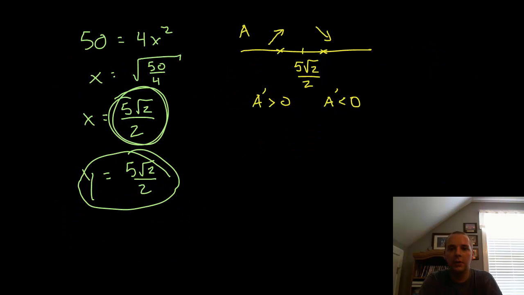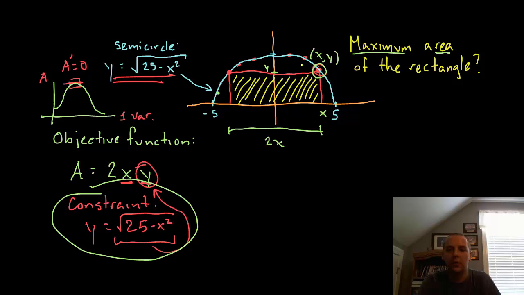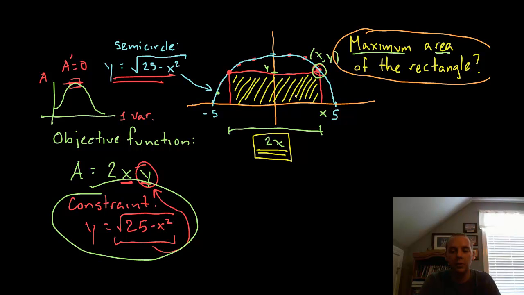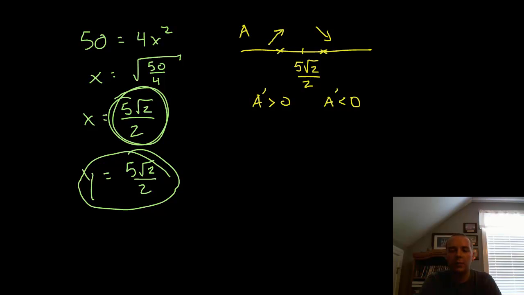Now we also want to make sure that we answer the question that was actually asked. Now these would certainly give you the dimensions of the rectangle of maximum area, or they would lead to it, but two things we need to clarify. Even if we were wanting the dimensions, it wouldn't be that x coordinate, it would be twice that x coordinate. But it turns out if we read this question, what was actually asked for was not the dimensions at all. It was what was the maximum area that this rectangle could attain. We want to be real careful that we give the appropriate answer.